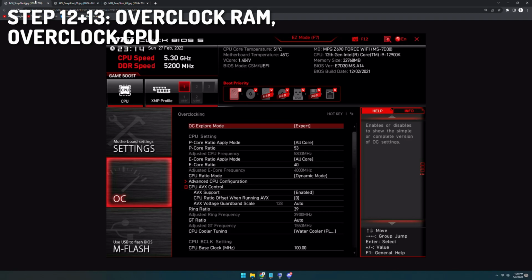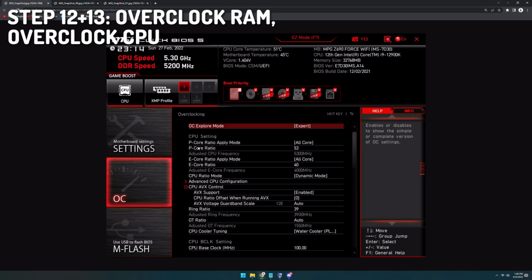Okay, so I don't have a screen capture method for the BIOS, so I just took screenshots. And this is the setting I ran for my videos in Warzone. This is my 5.3 setting for Windows 10. It's looking like I require a little more voltage in Windows 11 for whatever reason. So these settings have changed.